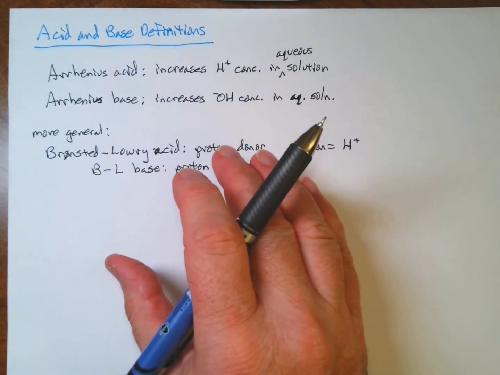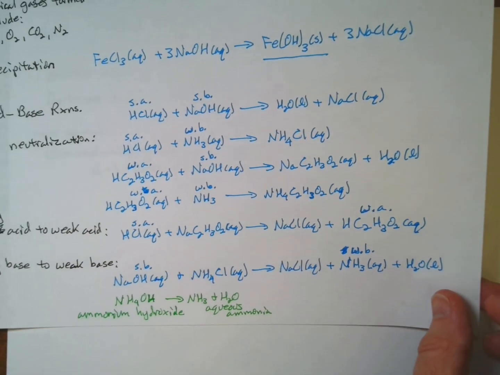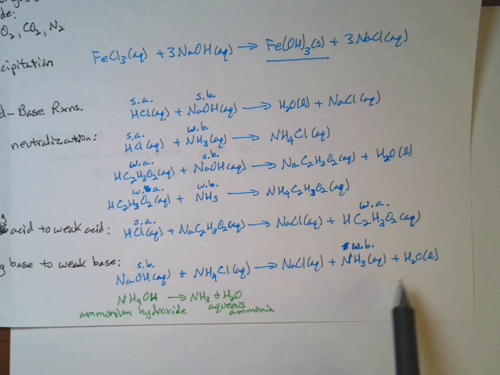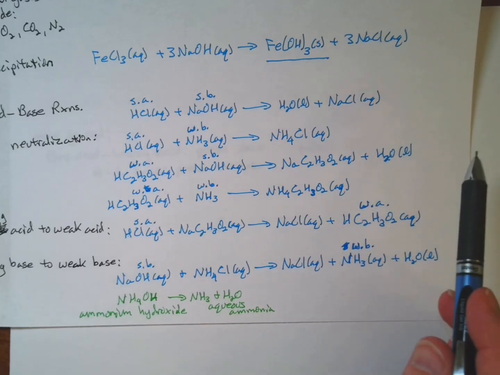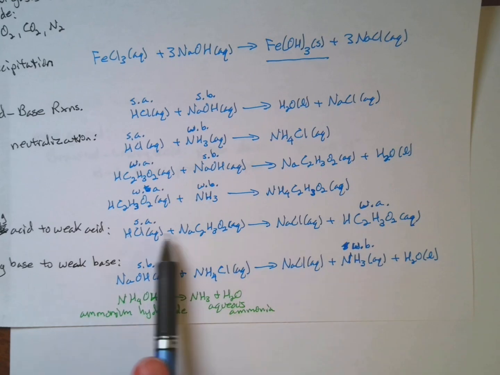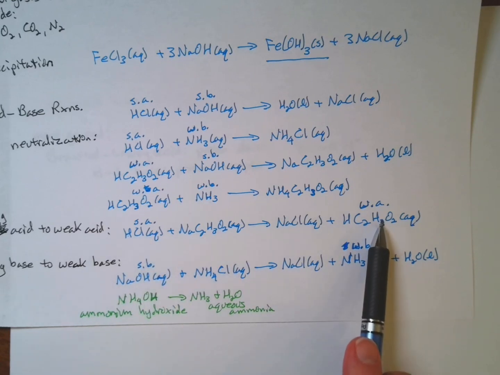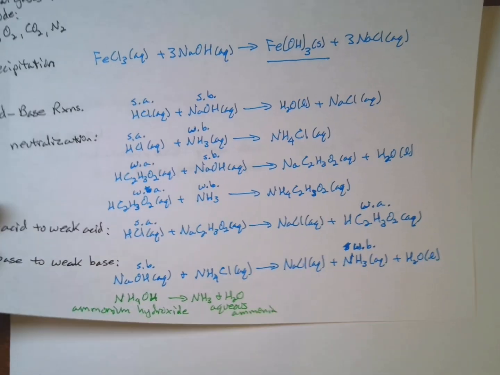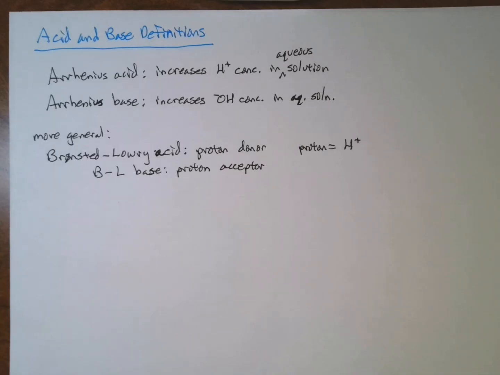Now, to go back to our reactions for just a minute, there are some things to look for. Look for H plus and OH minus combining to form H2O. H2O, H2O. Oh, here's H2O there too. Look for salts forming as well. Usually these are soluble salts, but not always. And then also look for having a strong species on the product side and a weak species on the reactant side. So I have the strong acid, hydrochloric acid, on the reactant, and the weak acid, acetic acid, on the product. I have the strong base, sodium hydroxide, on the reactant, and the weak base, ammonia, on the product.